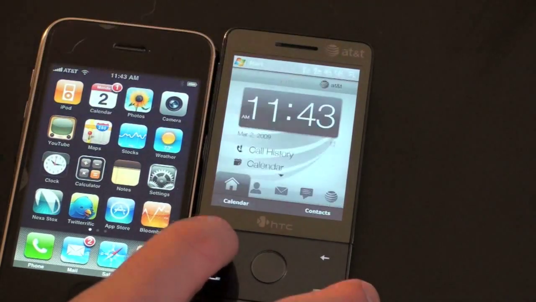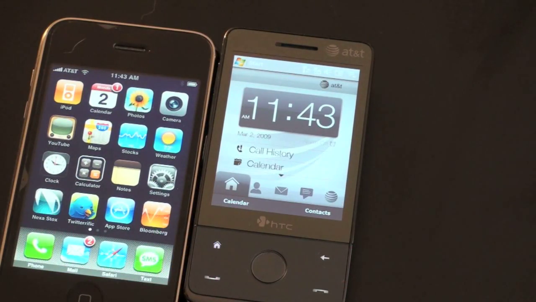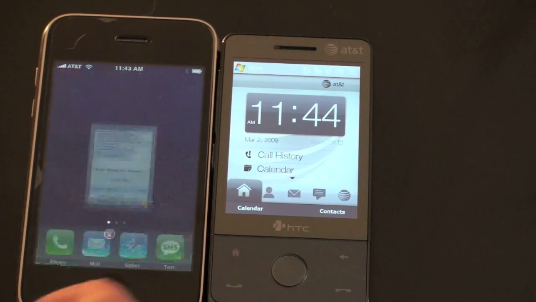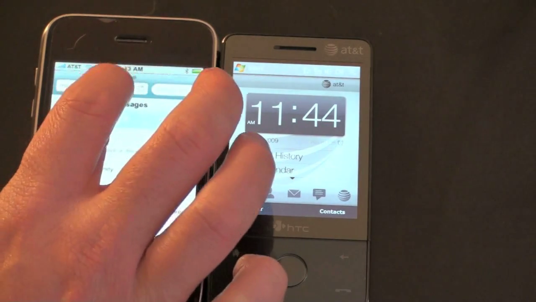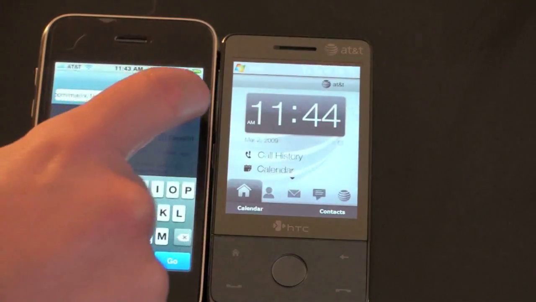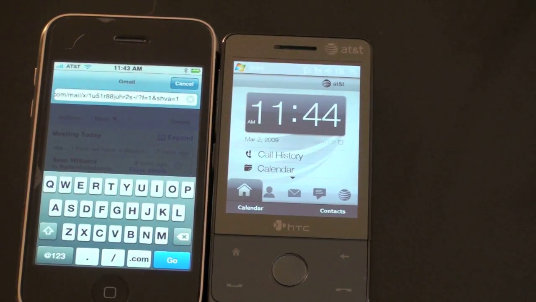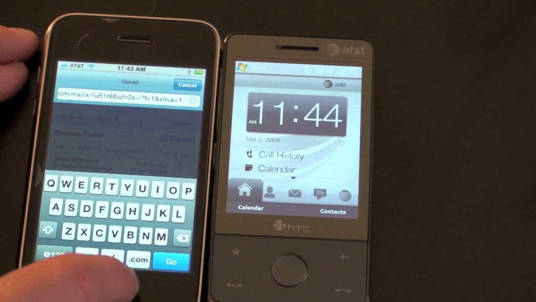So we'll go back to the home screen. The next thing I wanted to show you guys was how to view a web page, how easy it is, how simple it is, and what the web pages look like. Well, on Safari, it's nice and easy. Go ahead and hit Safari. Hit the address bar at the top. Type in your address using the on-screen keyboard, and you are good to go. Nice and simple. I'm sure most of you are probably familiar with it.